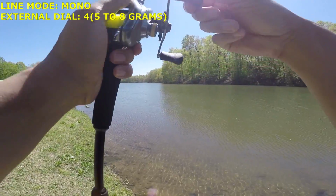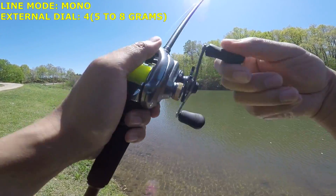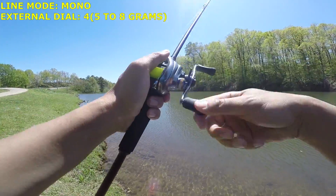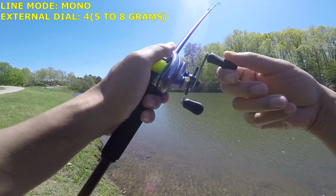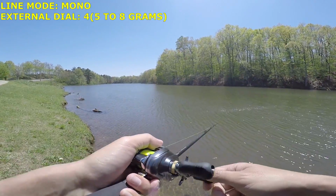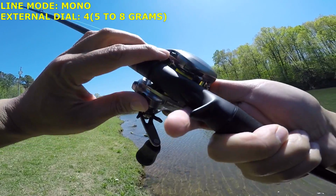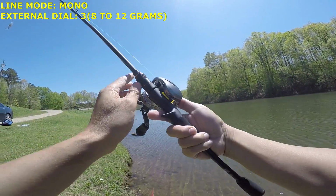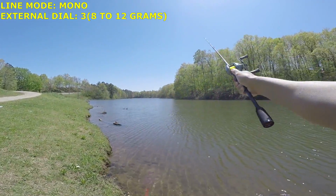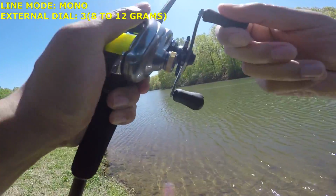Distance is still pretty good. I would say it's about 10 foot short of automatic mode. Now, according to the braking profile, 3 should be the best optimum setting for this lure weight. So we're gonna switch to 3. Didn't really see any kind of big difference there.